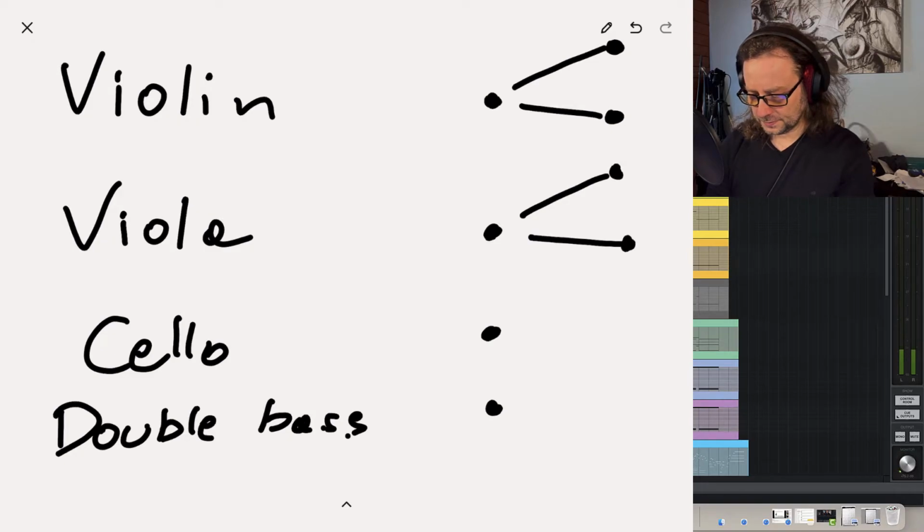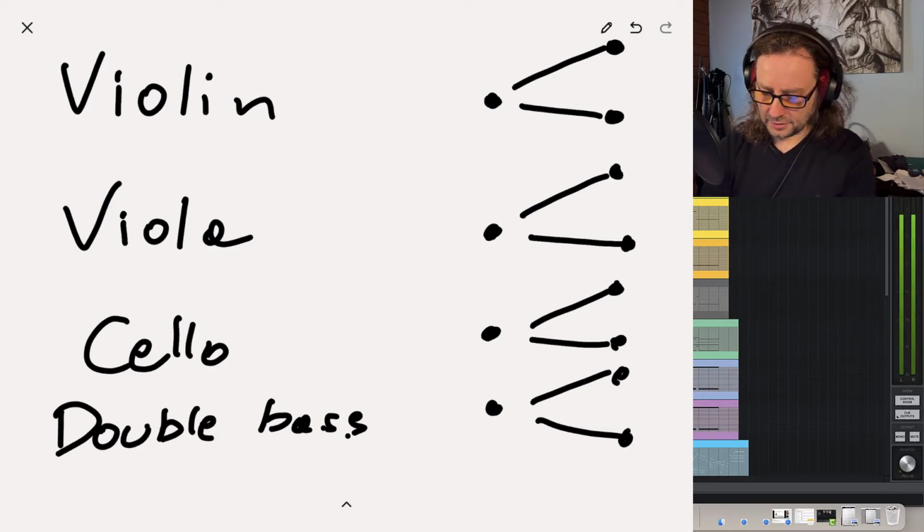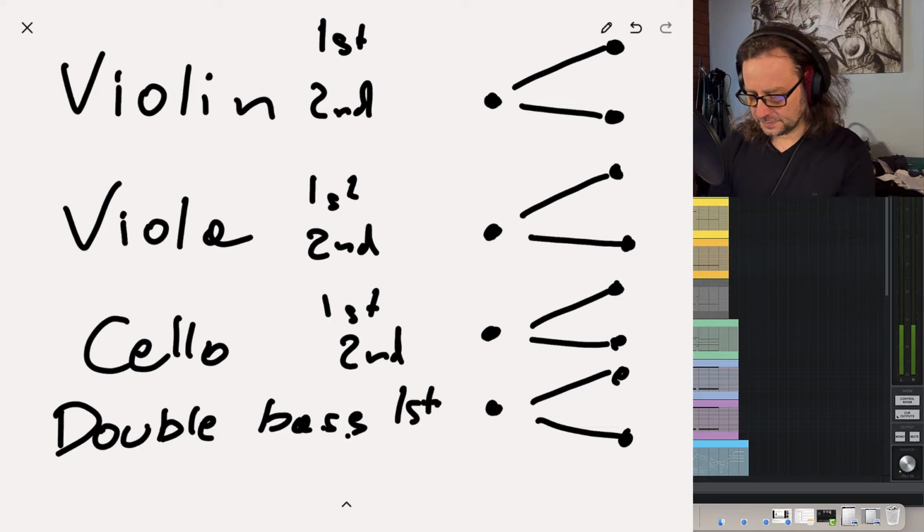The same with the cello, the same with the double bass. And all of a sudden: violin first, second, viola first, second, cello first, second, bass first, second. You've got the idea.